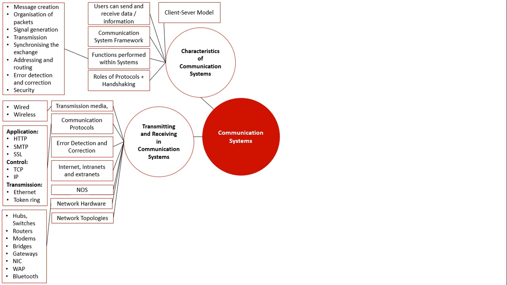We look at the difference between intranets and extranets, an intranet being a private internet, where it's kind of used within an organization, and an extranet where basically we can have some people outside of the organization, maybe customers or clients, who can also access the intranet, making it an extranet. An NOS is a network operating system, which is necessary for running a network.